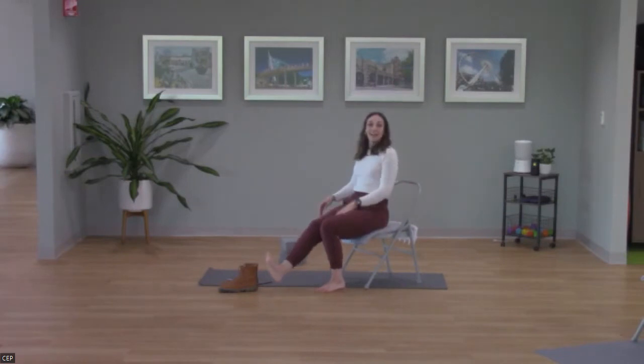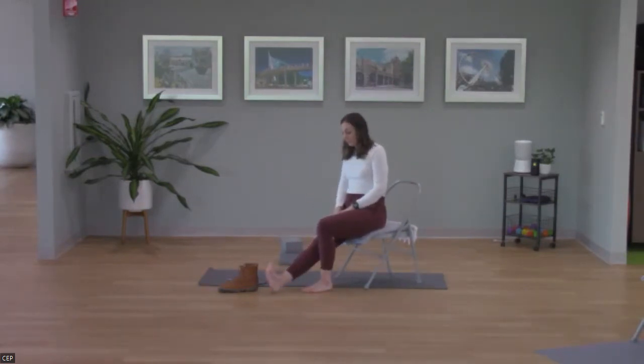Stretch your left leg out in front of you. Flex your foot. Flare your toes and see if you can start to point and flex here a few times. Feel free to slide a little cushion under your heel if there's not enough padding there, that it's a little discomfort. And the next time you flex your foot, try to open up the spaces in between your toes. That may not happen for a while, and that's okay, but we'll try anyway. It's one of those things that helps us catch ourselves when we fall, is having this ankle mobility, foot stability.